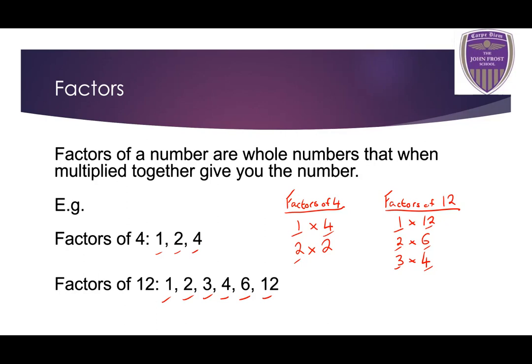Okay, so when you're figuring out what you multiply to get your number, to find the factors, if you always start with the smallest number on the left and slowly increase, hopefully you won't miss any, and you'll be able to find the duplicates as soon as they appear. Okay, so let's have a look at some questions now.